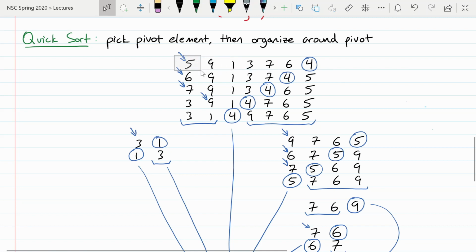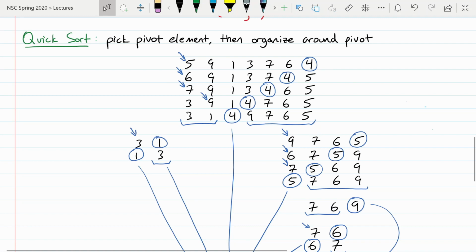Okay, the first number I examine when it comes to arranging my values around the pivot is 5. It's the furthest value on the left and the first value in the list. 5 is going to come after the pivot because 5 is greater than the number 4. So I need to arrange this value 5 such that it comes to the right of the value 4 before moving on to the next step.